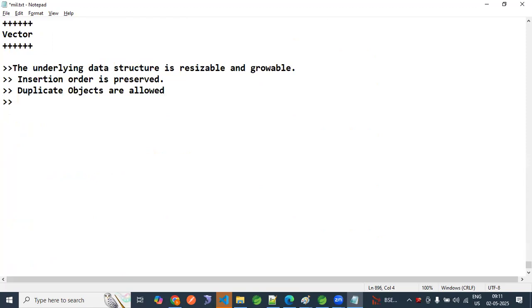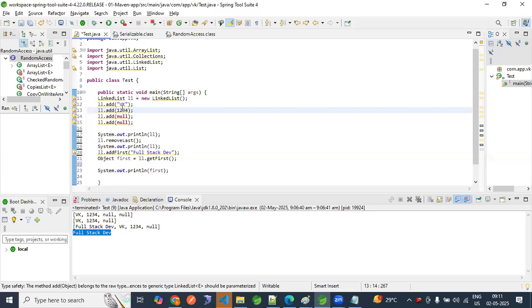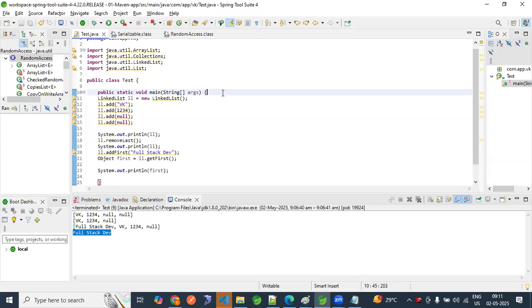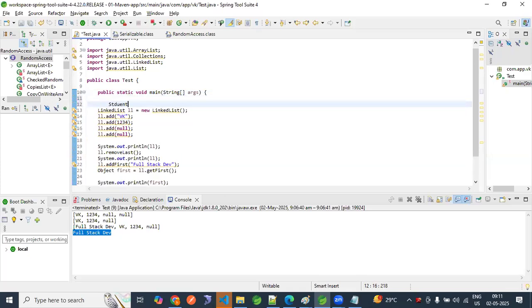Next is heterogeneous objects. Heterogeneous objects are allowed. You know, right? What is a heterogeneous object? For example, we want to create Student s equal to new Student.